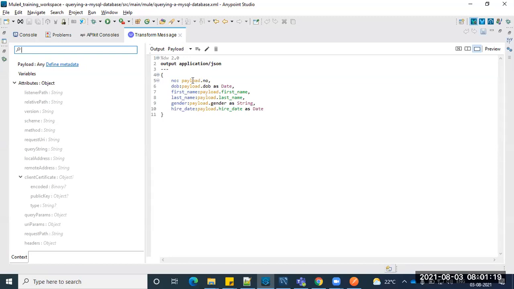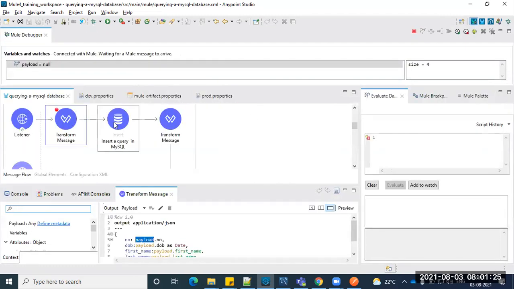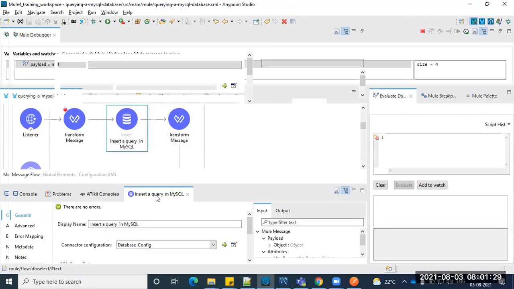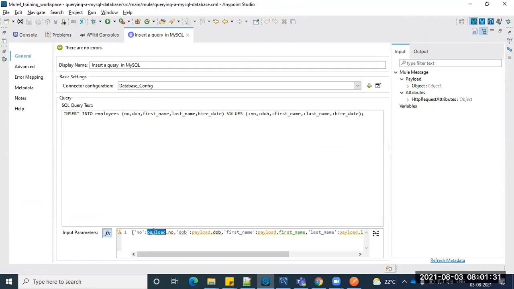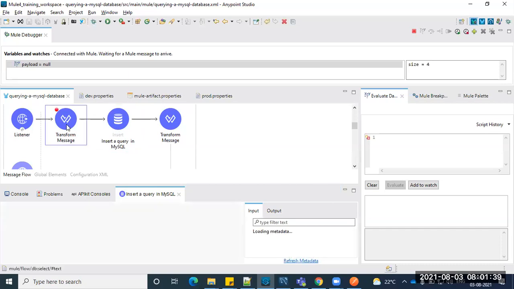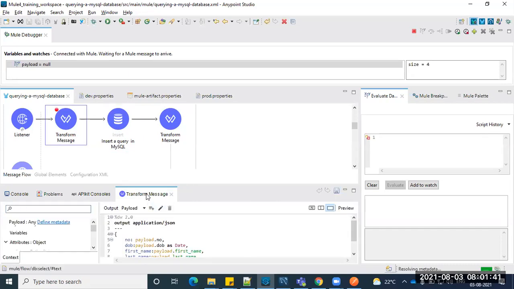So whatever payload.number, payload.dob, we can do here as well. We can skip the transformation and put it directly here. But going forward, you'll get more than one record, so think in a broader way.